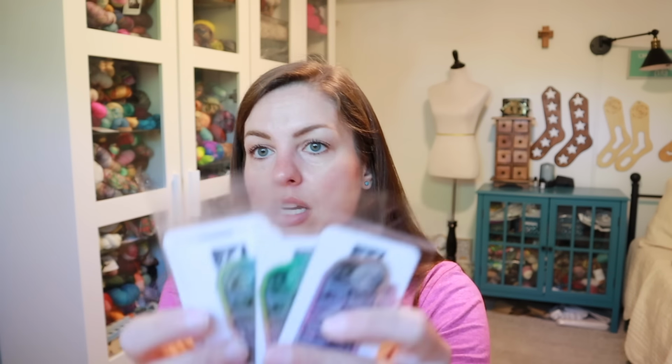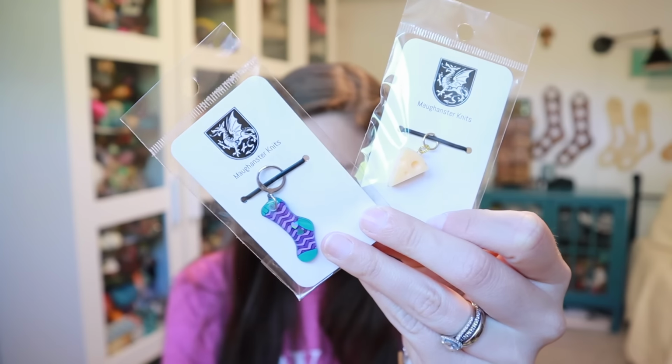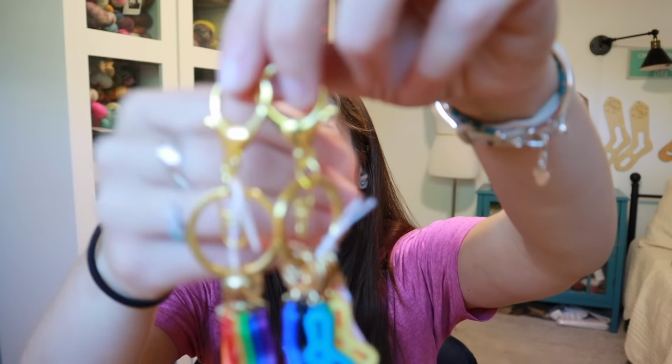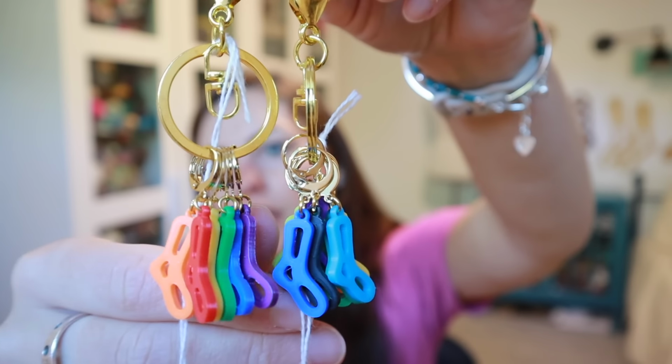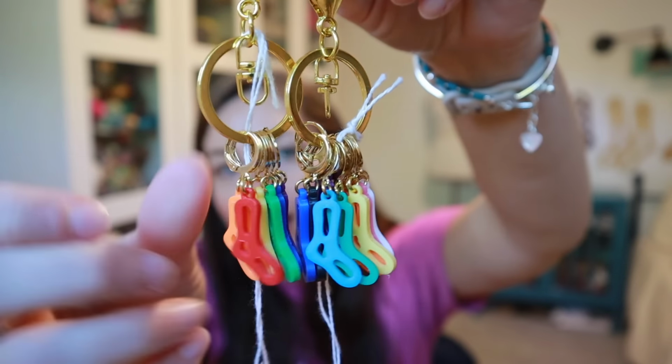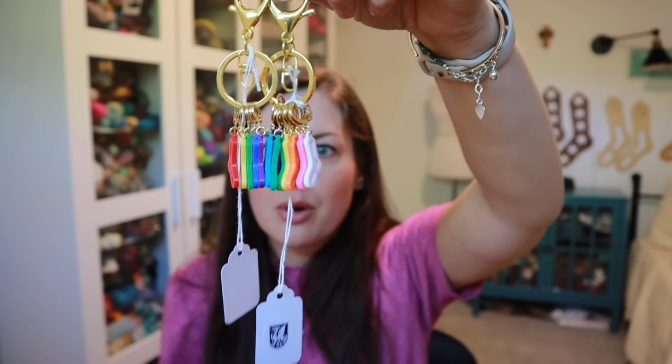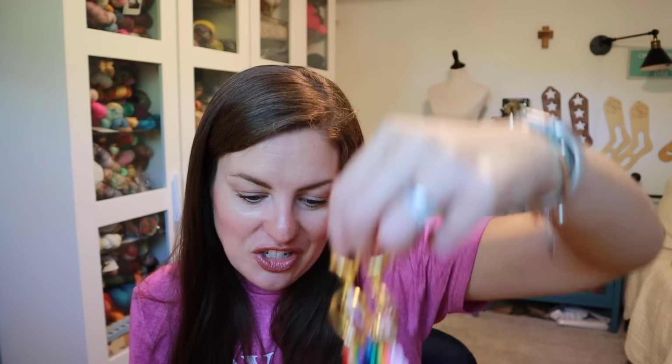There's some stickers, more progress keepers, some enamel pins, a couple of these, which I love so, so much. They're progress keepers, and they're sock blockers, and there's just all different colors. They are so, so pretty. So I'm going to keep one of these. Actually, that's what I decided I'm going to keep.